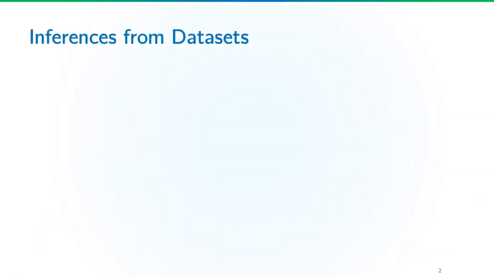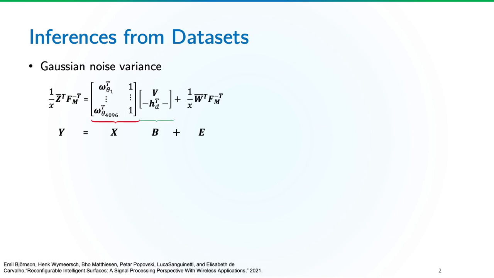Solving the first challenge involves inferring from data. Dataset 1 had abundant data for one user. Analyzing this dataset led to the noise variance and other channel properties. Modeling the channel as an FIR filter gives a linear relationship Y equals XB plus E, where B is our estimation target. The maximum likelihood estimate for the channel is therefore the least squares estimate.